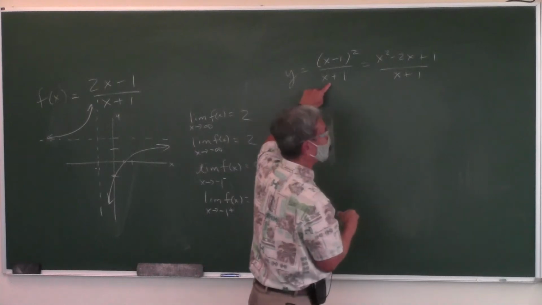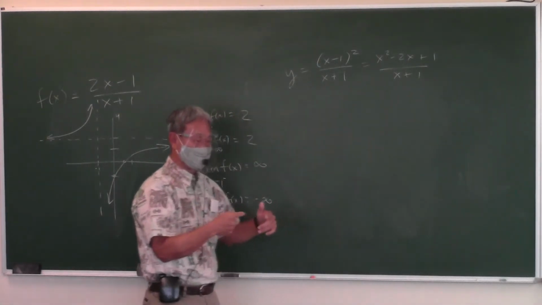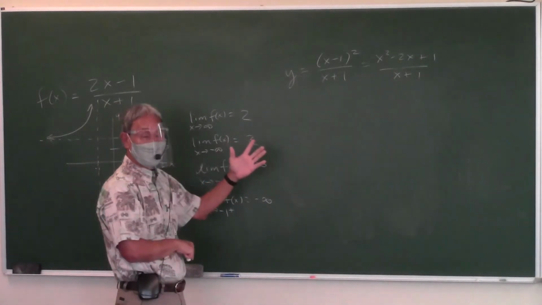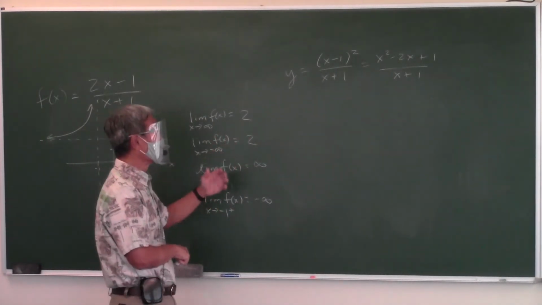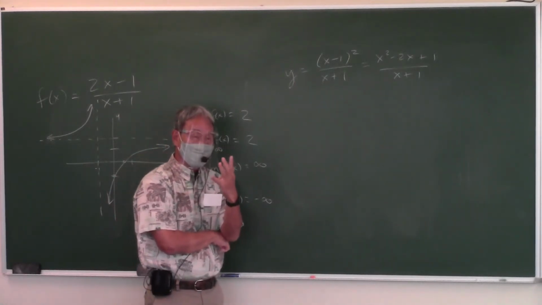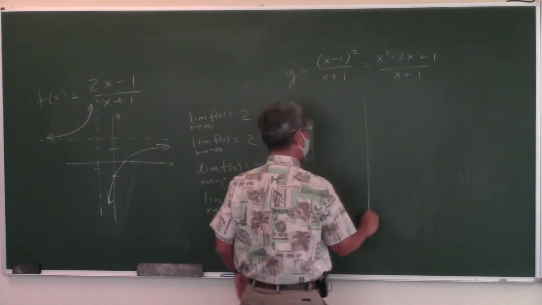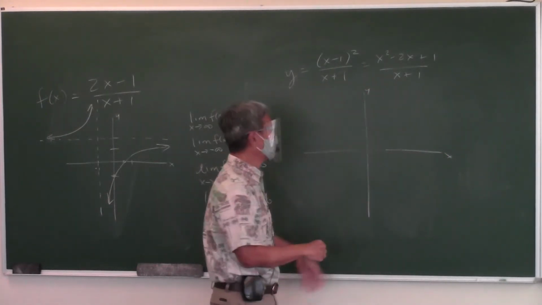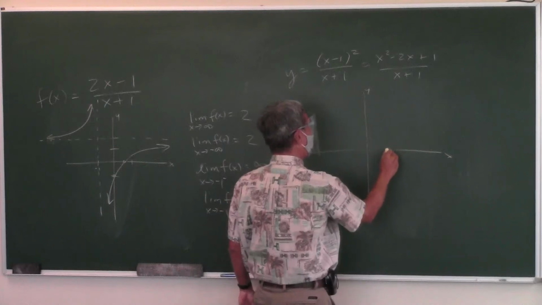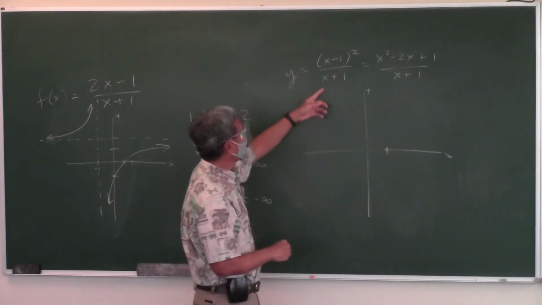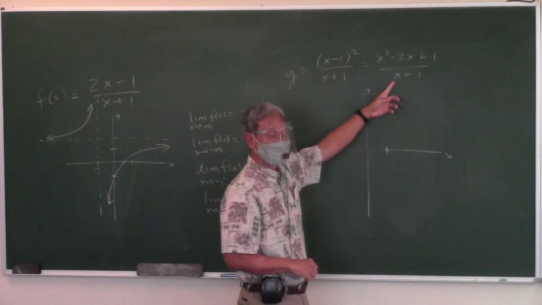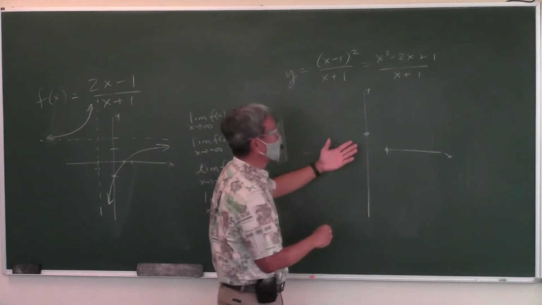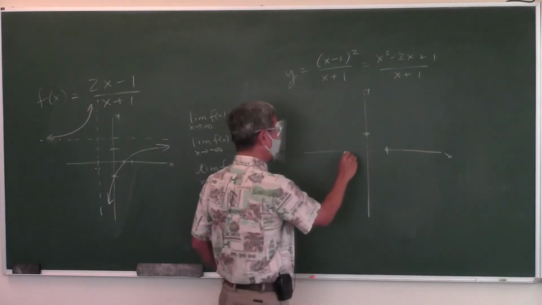But you want to put it in this form first, because then if you can cancel stuff, you cancel it, right? And then you get the removable discontinuity. But since nothing cancels here, no removable discontinuity. So you still go through the same 4 steps we learned yesterday. X-intercept. What makes the top 0? Really? 1. Y-intercept. Plug in 0 for x. I think it's easier to look at this one. Plug in 0 for x. 1. Vertical asymptote. When is the denominator equal to 0?